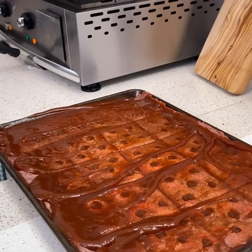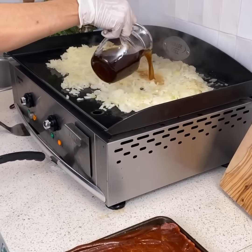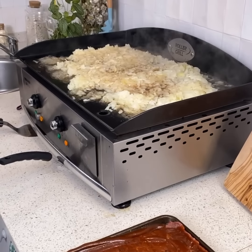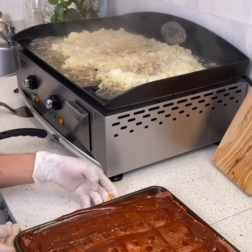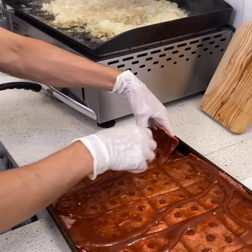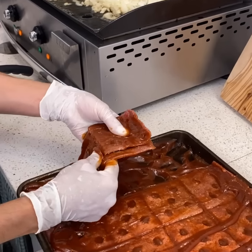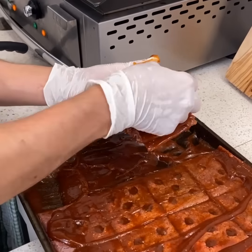Quickly, we take a little beef broth. Get some juice in these onions. There you go. Let that steam nicely. We come back to our patties, and we're gonna go ahead and start breaking them apart. Clack, clack. Like this. Nice. Let's grab a few more.